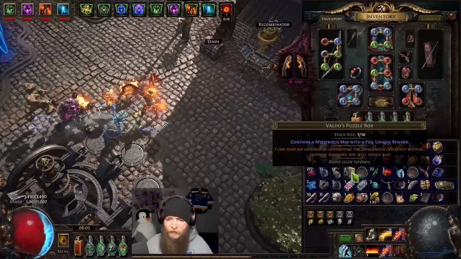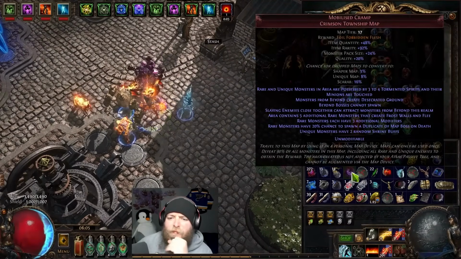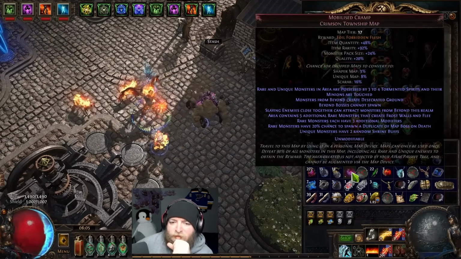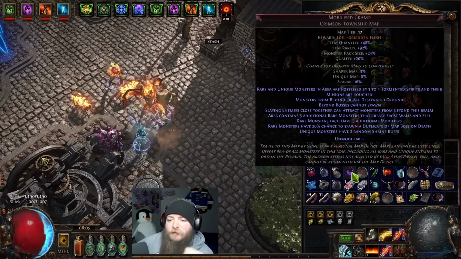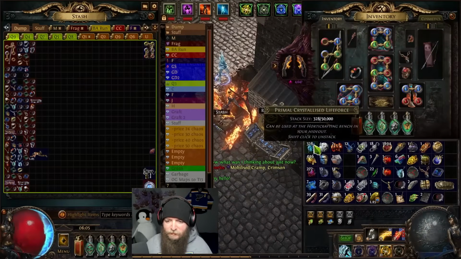Should feed them more maps. What's in this? Foil Forbidden Flesh. Rare and unique monsters possessed by 3 to 4 tormented spirits. Beyond Frostwall and Flea monsters. Unique monsters have shrine buffs. Chance for duplicates of map boss in the Crimson Township. Yikes. Mappers with some goodies though.